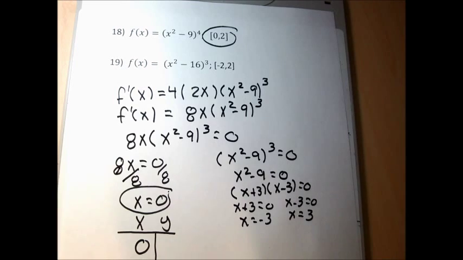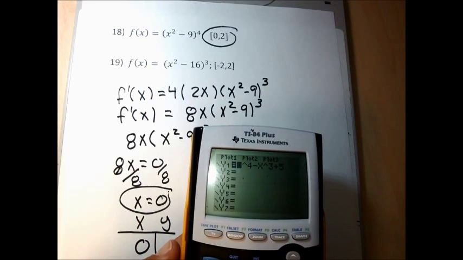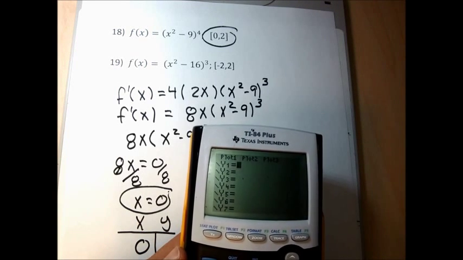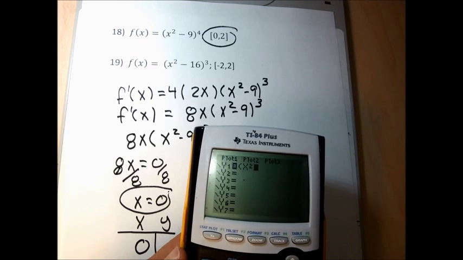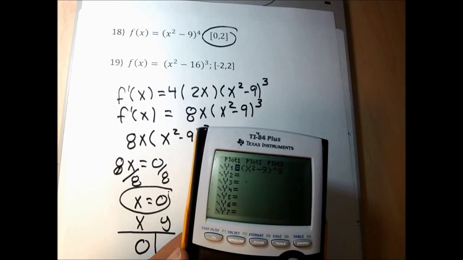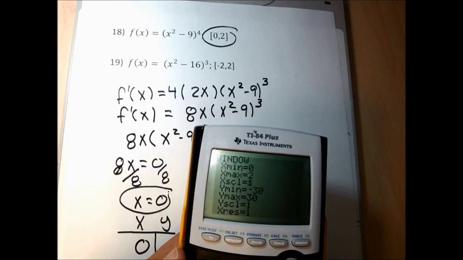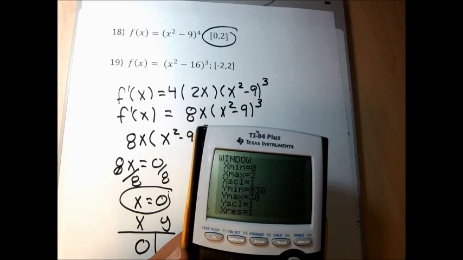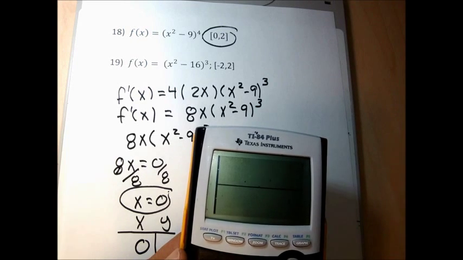So now let me go to the graphing mode so I can get the y values without having to do any extra work. So turn my calculator on, clear, parentheses, x squared minus 9, parentheses, up arrow 4. And then my window has to go from 0 to 2. And the y's on this are likely huge because of the fourth power. I don't know how huge. I'm just going to graph this function.